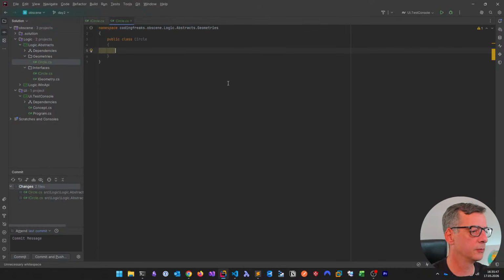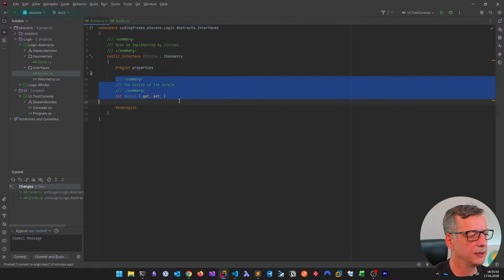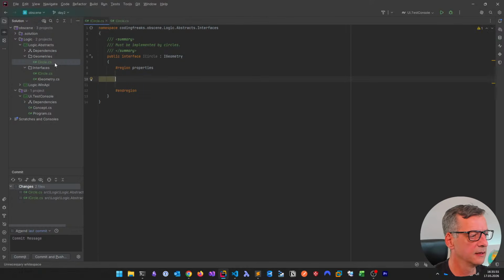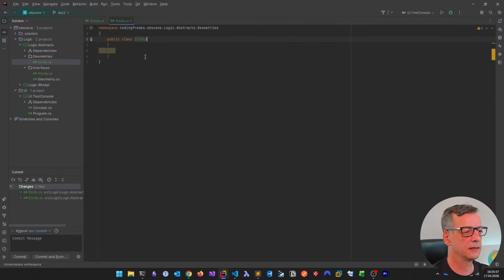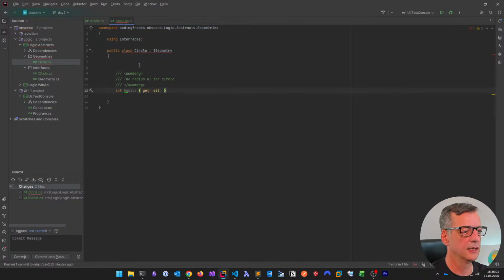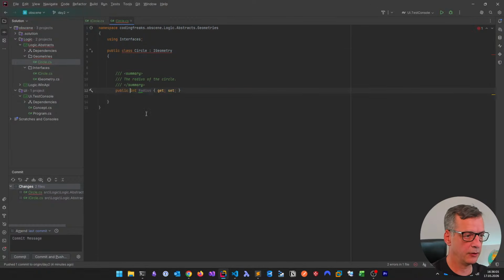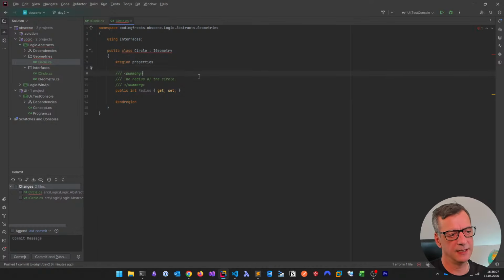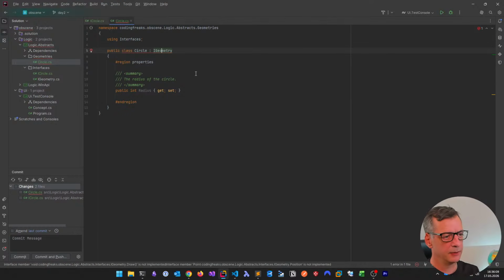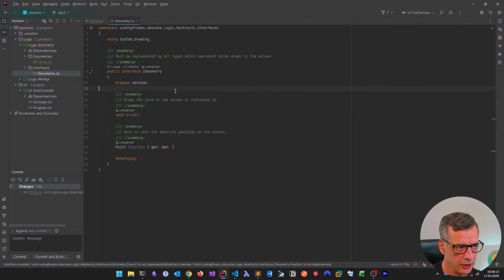So iCircle dies. It simply says, okay, this is an IGeometry, that's the theory behind it. It adds this, and then I have a public property with the radius, right? Okay, nice. But now I have to implement the whole geometry stuff, which in theory makes not so much sense.